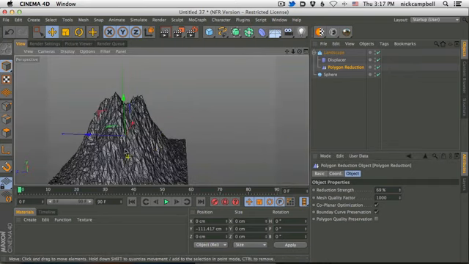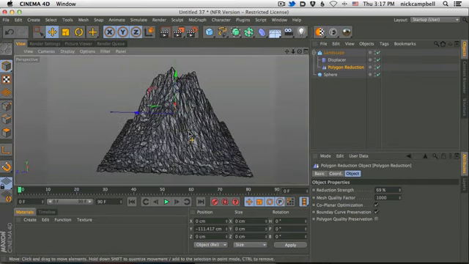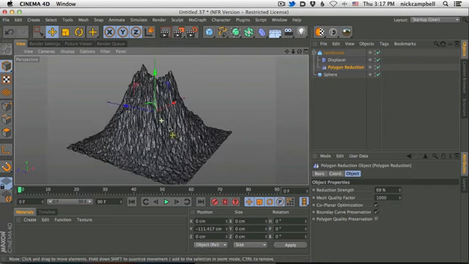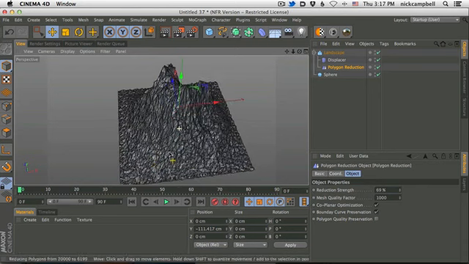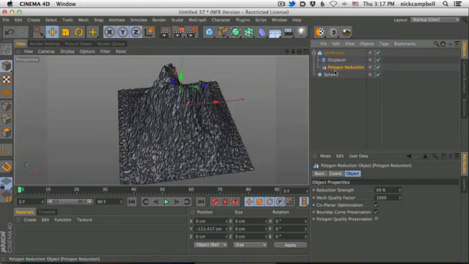I don't know how all these artists are doing all these low poly things. I just thought it was kind of cool, and I hopped in and tried playing around with some of these techniques. So try the displacer and the polygon reduction. And there's one more I wanted to show you before we go in and build our own little scene here. And this is something Chris told me.